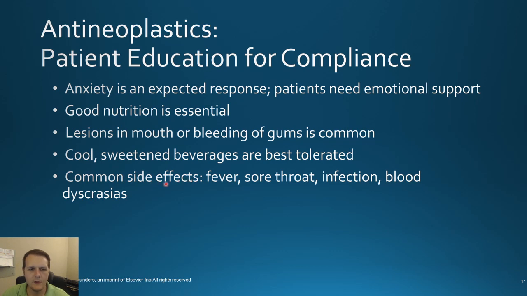But other things we're going to find here is that they need to be aware of things like fever is very common, sore throat, infection, blood dyscrasias, which mean they're going to have issues producing platelets and white cells and red cells and all these different things. They need to be educated on these and what to look for. So if a patient on active chemotherapy has a low white count and is immunosuppressed because they've received chemotherapy and they develop a fever, they need to know that's a reason to come right into the ER, because that could be the only sign that they have an infection and they need to get broad spectrum antibiotic therapy on right away, right? They call that febrile neutropenia. That can be potentially deadly if not caught early. There's a lot of things that go into it, and patients will be educated on these different points and hopefully that helps them to stay compliant with their therapy.